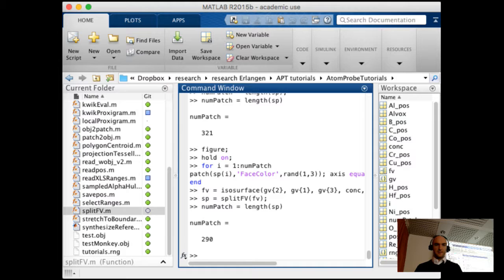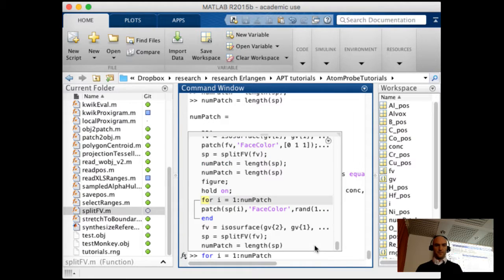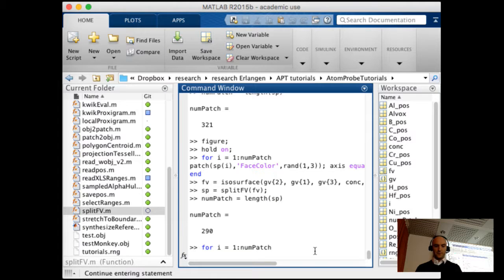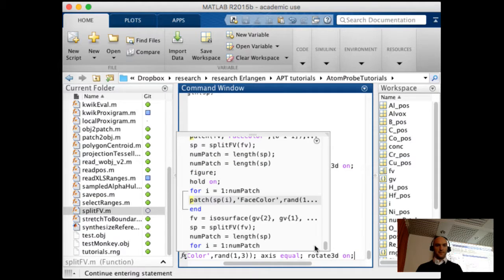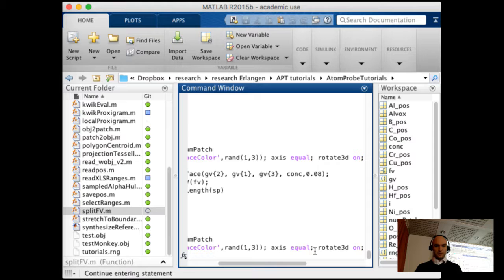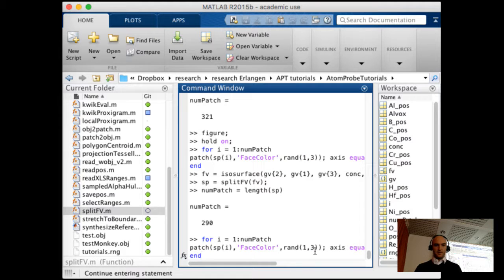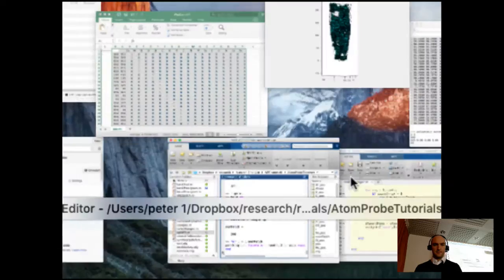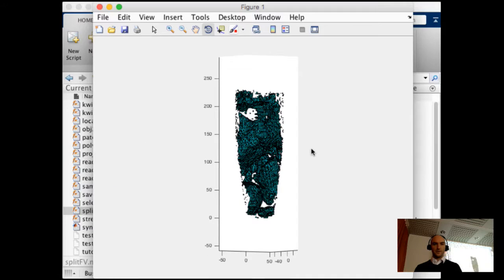Number of patches is 290, so we've got a few less. And then, oh, sorry, there's a for command: for i equals 1 to numpatch. Oops, now I've drawn it into the same figure. That was not a good idea.